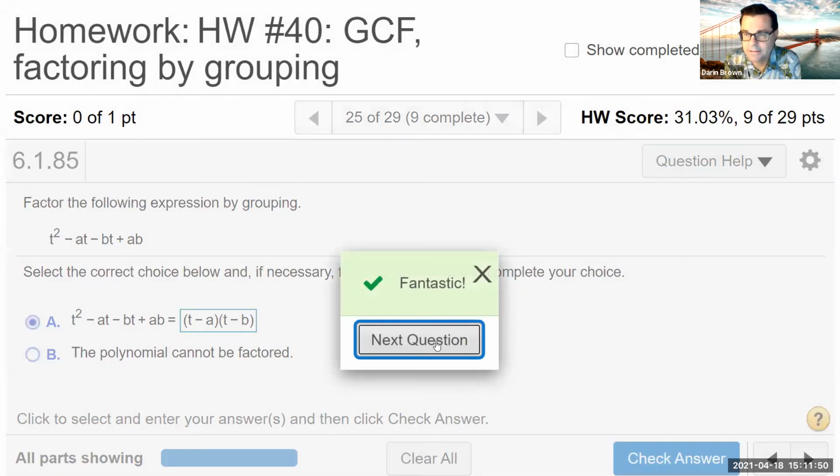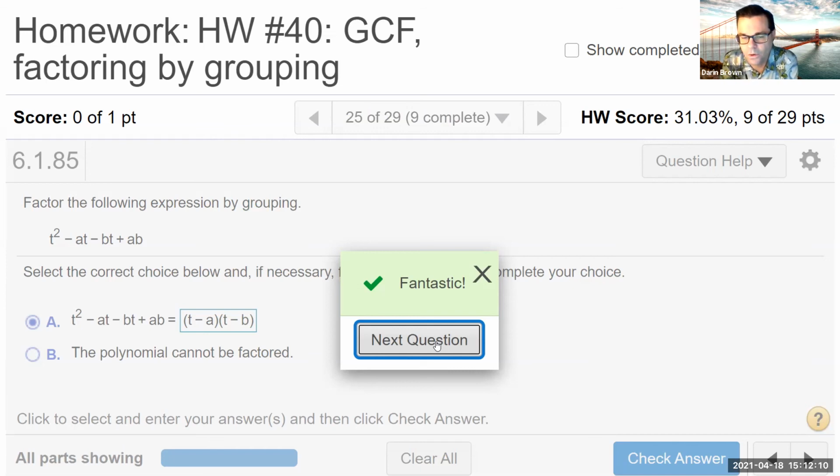All right, so that is the overview of factoring, an introduction to it, what's the big idea, everything we're going to be going through, and GCF and factoring by grouping. So we've covered a lot here. What we're going to talk about next is the main part of what often you spend a lot of time on, which is the trinomials.